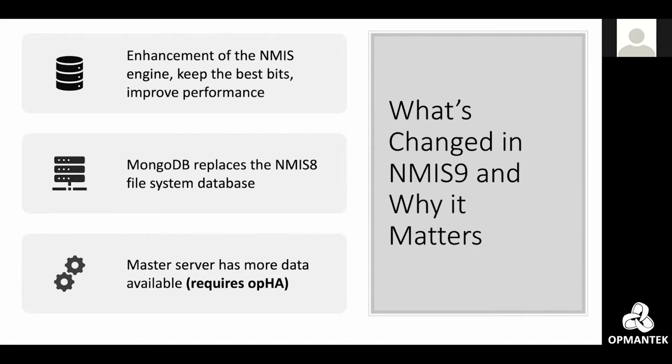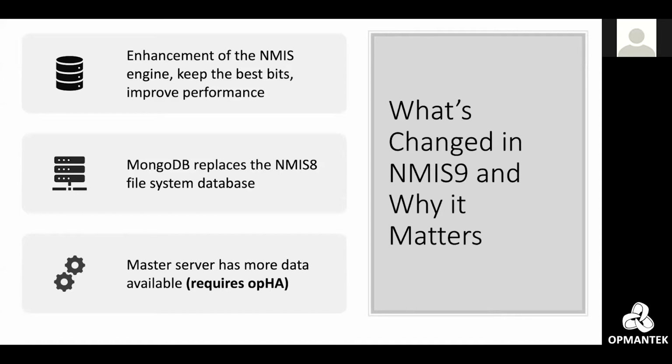MongoDB replaces the NMIS 8 file system. This is where we got a lot of flexibility and performance, and there's just a huge thing going on with having Mongo under the covers instead of a file system database. The file system database has done us really, really well, very powerful. I really cannot believe how well the file system database has worked. We just kept finding ways to make it continue to work, but we couldn't do things with it that we can do with MongoDB, and that's really critical.